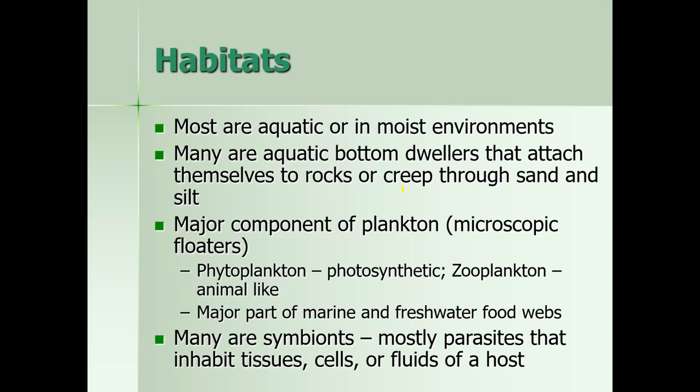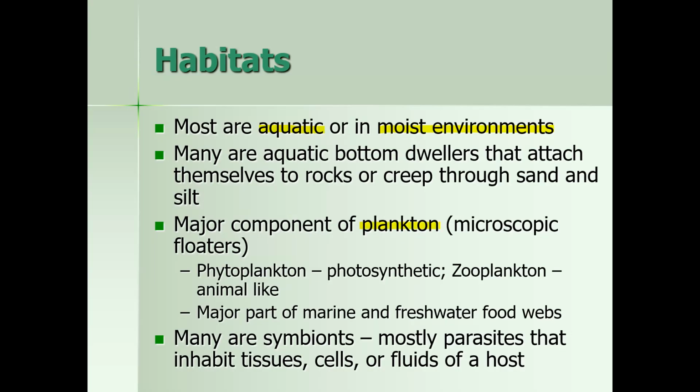When it comes to habitats, most are aquatic. Now keep in mind, most of these are unicellular, so they're not really going to be able to live in dry environments or the cells would dry out. So typically they are either in water or in areas that have moisture, like damp soils or muds, things like that. A lot of times they do live at the bottom of a body of water, like those amoebas. They can creep along the bottom of a pond or something like that.